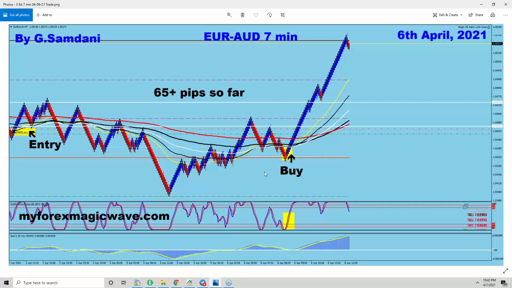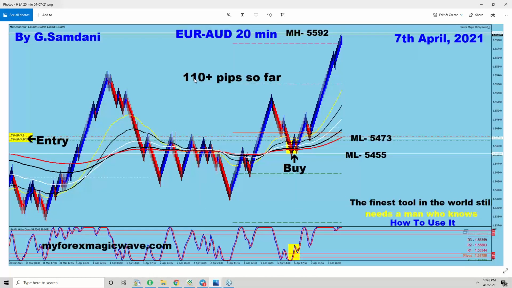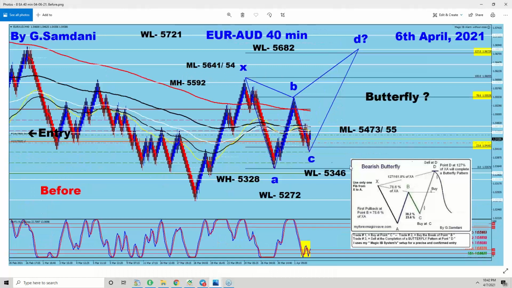And that's where you can pull trades like 100 pip, 150 pip, like this one, easy peasy, 110 pip in a straight line. Right from here is my entry, and then look, it went up, right? I have other pairs as well, other trades: pound USD, I went short that for 50, 60 pip, and pound CAD, I shorted it. But I'm just showing here the EUR-AUD, how nicely I had this chart in hand ahead of time on the 6th, and then I pulled 2 trades off of this. We are here now, and maybe one more push to this area, and then I will think about going short.